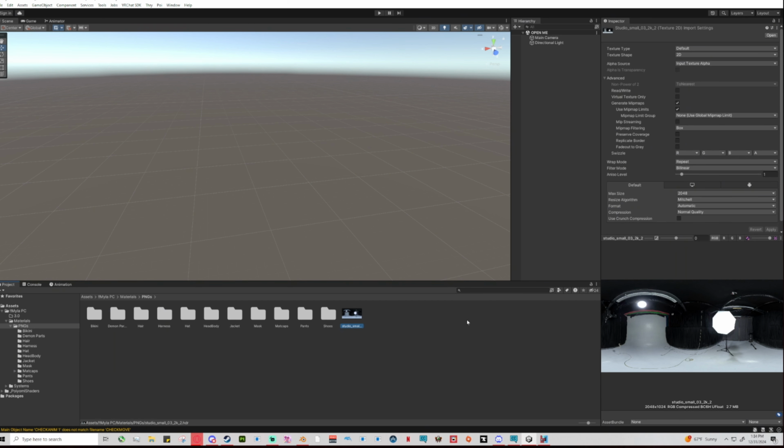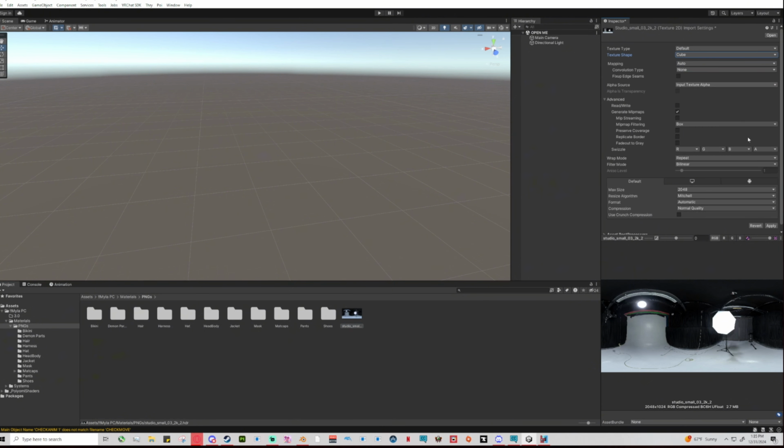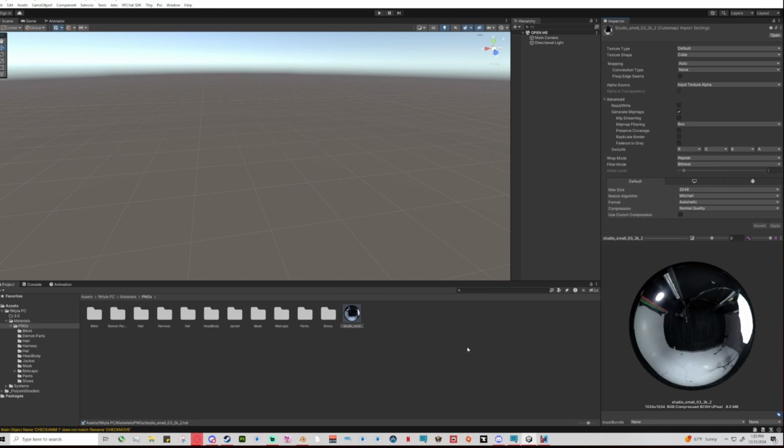It's right now a 2D texture, but what we can do is we click on it and we change it to cube and we hit apply. This is going to turn it into a cube map, and what this does is this lets me put it onto my metals, and this is what makes the metals really, really shiny in game. Obviously, I know it can get too shiny sometimes, so totally up to you on if you want to use this or not, or if you want to use your own metal settings. I prefer this just because I like the shiny, I like the bloom. So I just wanted to toss that out there.